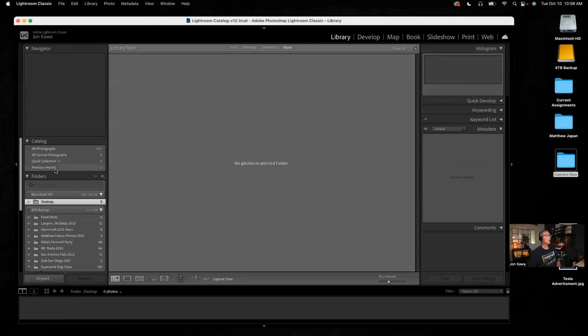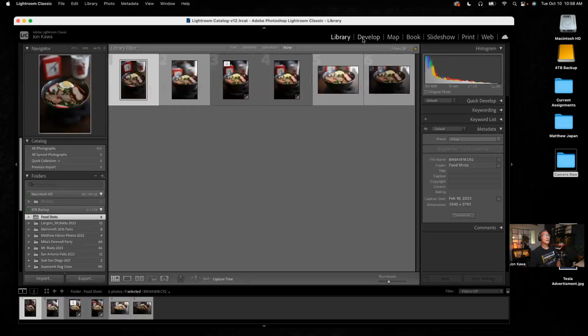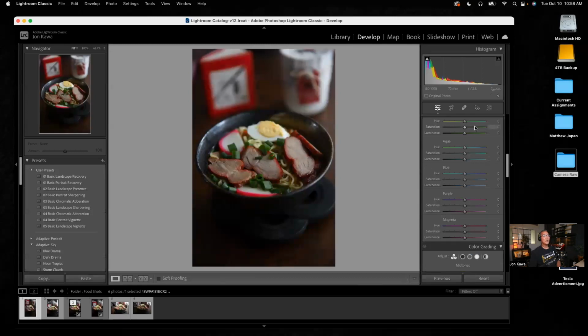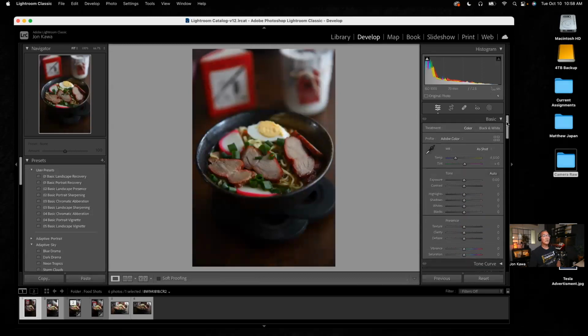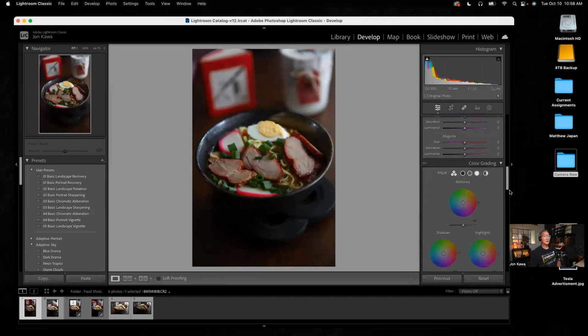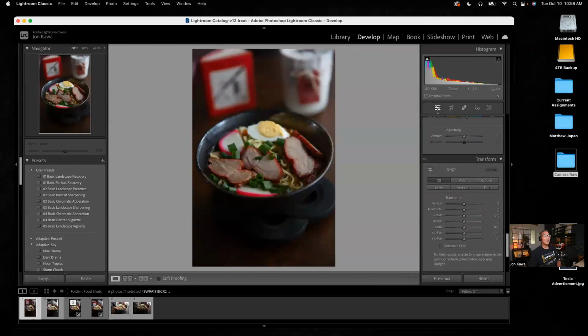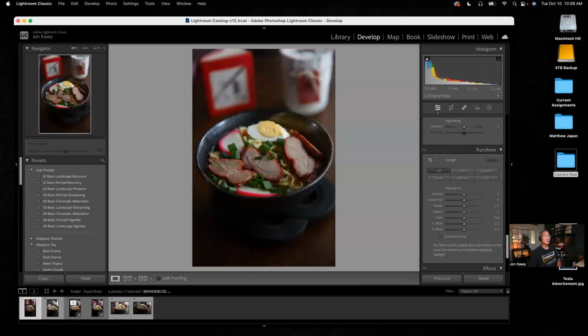So if I go into Lightroom and open up one of these food shots and go to Develop, you can see how these sliders are very much like Camera Raw and Adobe Photoshop. I'm in Lightroom, which is an entirely different program, but again, this is designed from Photoshop.